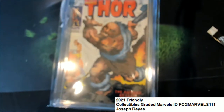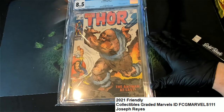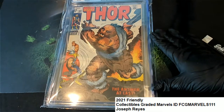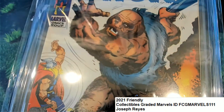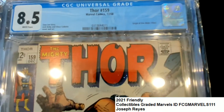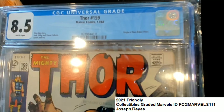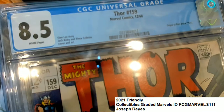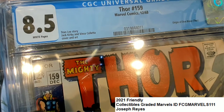I'm trying to get the artwork to focus in from a distance so you can see the whole thing. There we go — beautiful artwork, 'The Answer At Last!' Thor is taking on some kind of beast in this number 159 from 1968. It has the origin of Don Blake, aka Thor. It is graded greater than an 8.5 — Joseph, Stan Lee did the story. A real piece of comic book history here, congratulations.